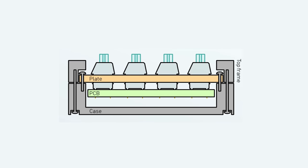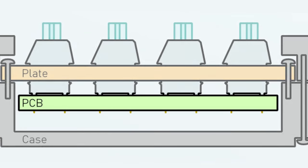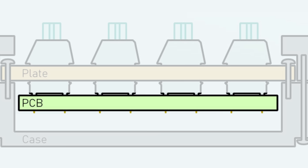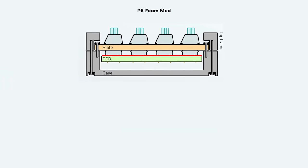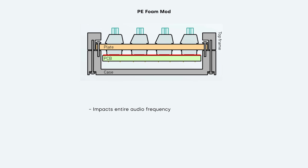There's another concept that might play a large part in the sound profile of the mod. The softness or flex of the PCB contributes a large part to how a board will sound — this is the underlying notion behind mounting style and plate flex. By putting a softer material such as foam on top of the PCB and under the switch, you're allowing a greater connection between the PCB and switch, essentially increasing softness substantially on a smaller level, even considering that the foam is really thin. In the end, it impacts the entire audio frequency of your switch, and it's really hard to predict exactly what it's going to sound like before you perform the mod, even more so than the tape mod.